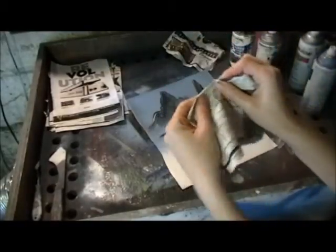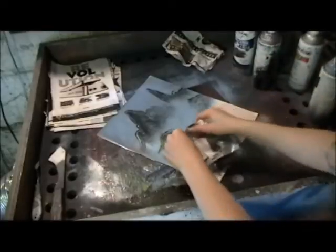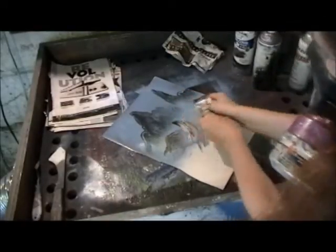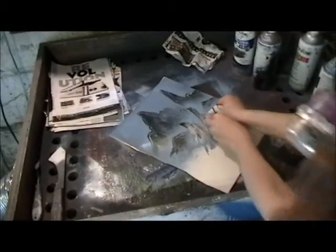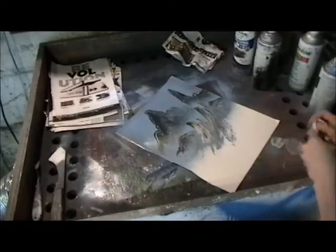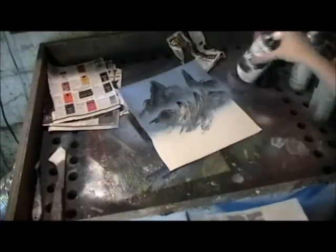Let's make some spiky rocks. You can make some rocks by pushing upwards with your thumb in the newspaper — just up. I'm going to put some light color where I want those rocks to go, then hold the paper in my left hand and push down with my thumb and just push up. Put a little oomph into it and push upwards. You can make a little curve or make them straight, whatever you want. This is a good way of making stalactites and stalagmites if you're making a cave or just making some spiky rocks. You can use your imagination and come up with all kinds of uses for these different lines that you can make by holding the paper different ways.